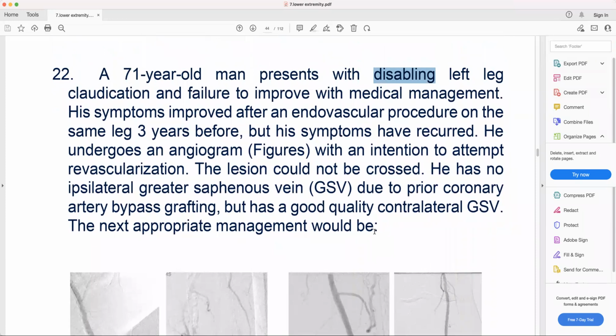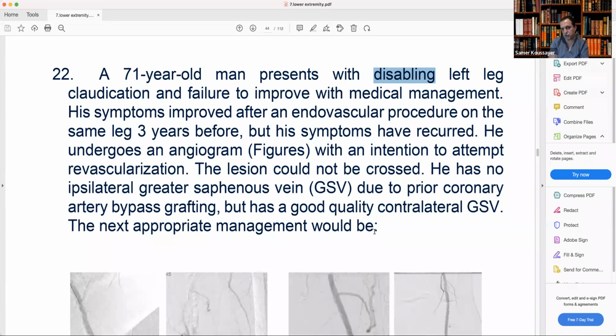But if you don't have vein on both sides and you need to do a vein bypass, then what do you do? For below the knee, you go to the arm vein. This is second line. Autologous vein from a cadaver, or allograft, doesn't work; the results are very poor. Prosthetic is better than the homograft or allograft, because the patency is less than 1 year. So we don't use it.